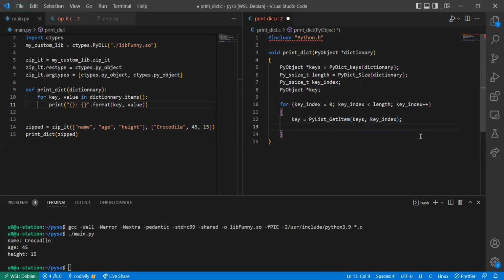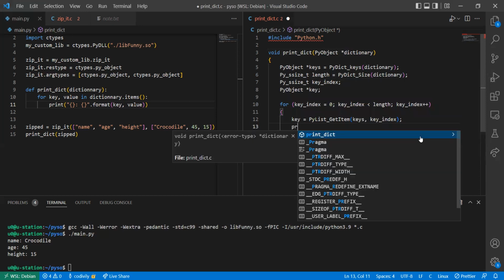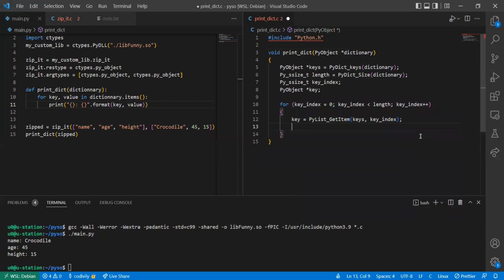This is the equivalent of the printdict function. So that would be PyObject_Print. We print the key. We have to pass some additional parameters.